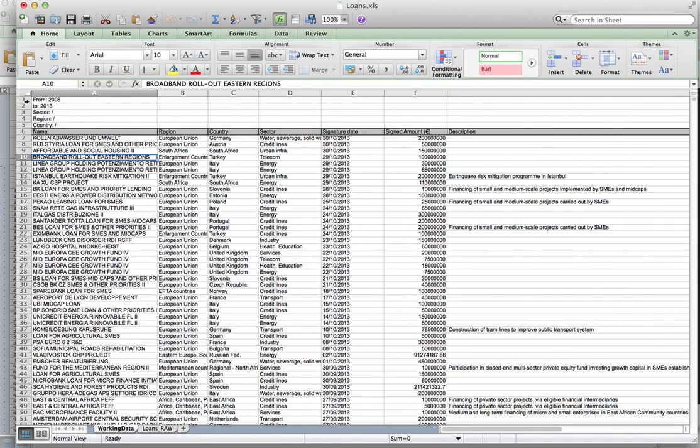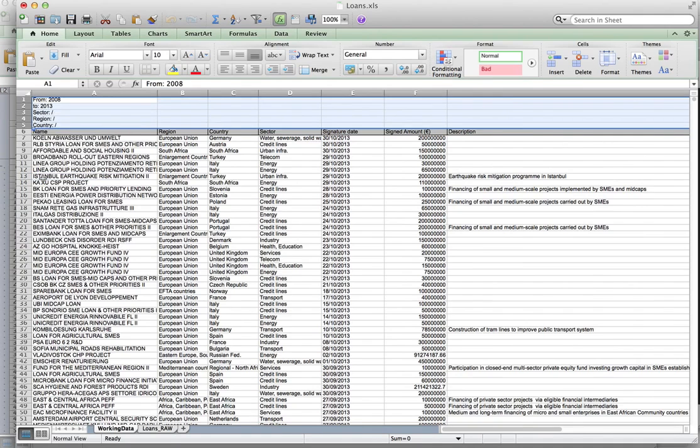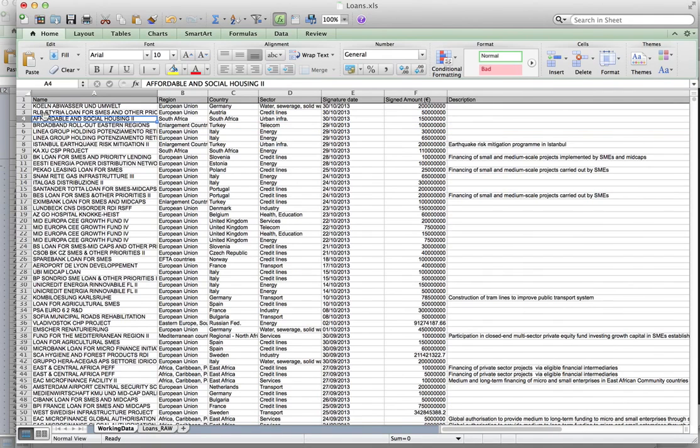To delete rows in Excel, you click on the numbers of the rows and click and drag to select more than one. So if I click on number 1 and then hold the mouse button down and move until I've got 5 rows selected, I can now let go of the mouse button and right click on these numbers again and select delete. And that will just get rid of those first 5 rows that I don't really need and are only going to confuse Excel.